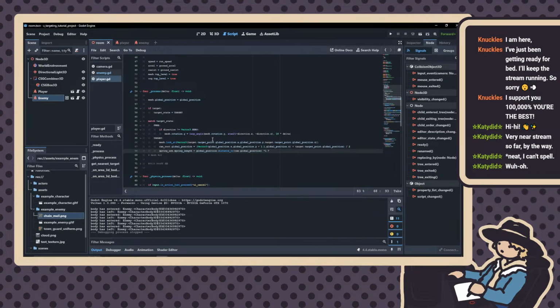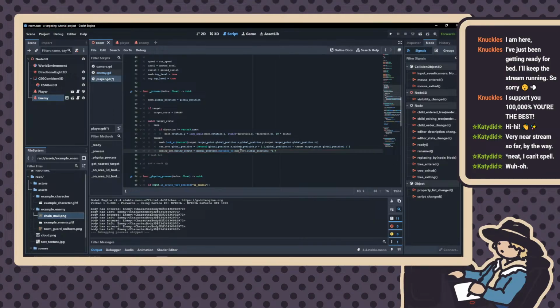Spring arm, spring length, global position, distance to cam, global, wait, what? No, yeah, cam root, global position.